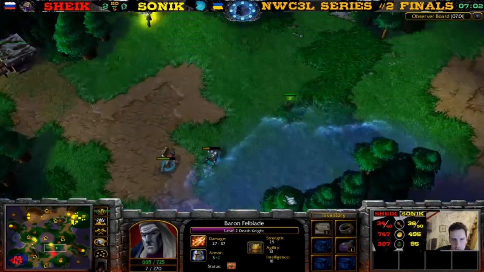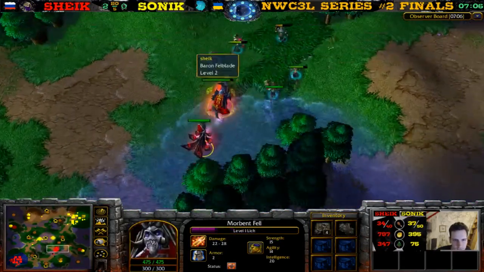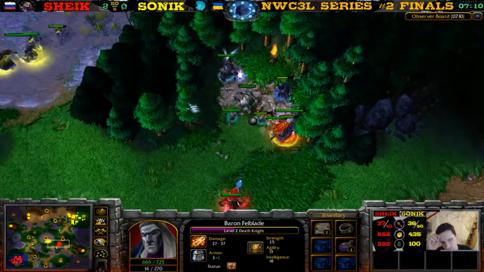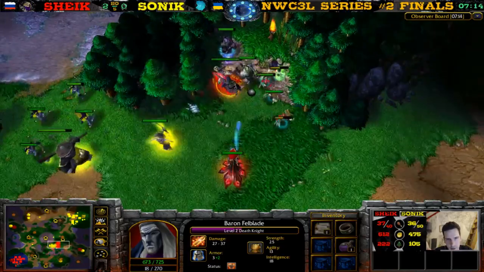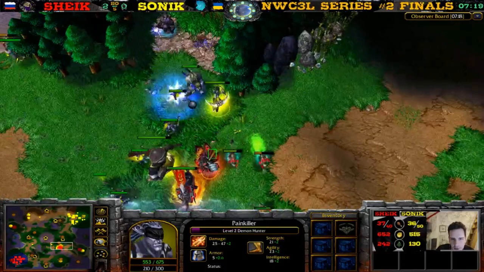Ring of protection. He didn't check the mana on the Death Knight. I guess you don't really have time for that if you run in. Do you have time for that? Can you run in, mana burn the Death Knight, then check his mana, then maybe cancel the mana burn? Maybe he can do that.